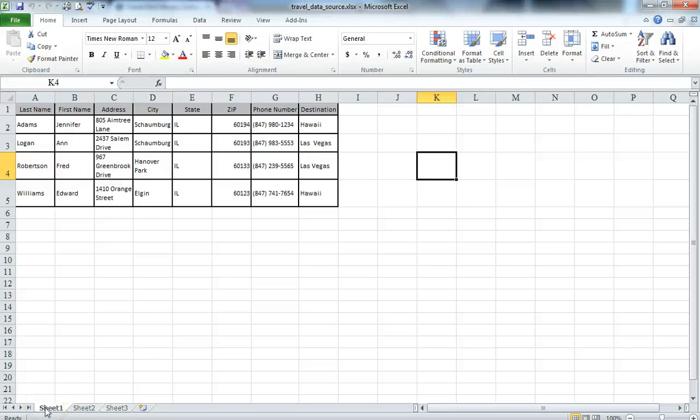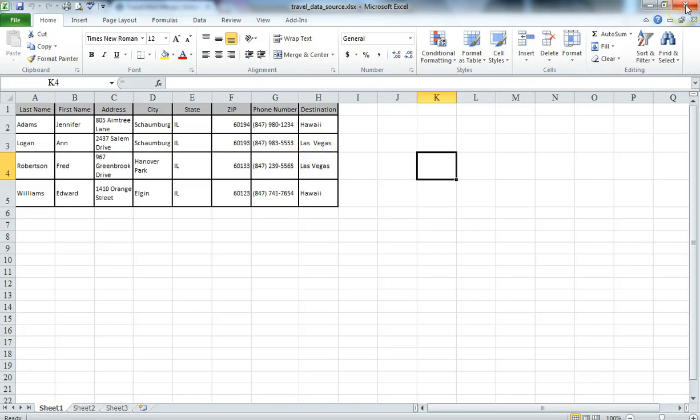Okay, so you should be back from doing that. So we'll get started here again. So actually you can close the spreadsheet. You don't need it anymore, but on here is last name, first name, address, city, state, some basic information. That's the information we're going to be using in our mail merge. So we're going to be sending a letter to 4 different customers. Okay, and you'll notice they have different phone numbers, they have different addresses, they're going to different destinations on a trip. Okay, but we're only going to type a letter one time.